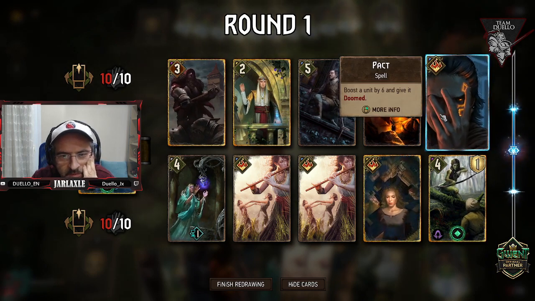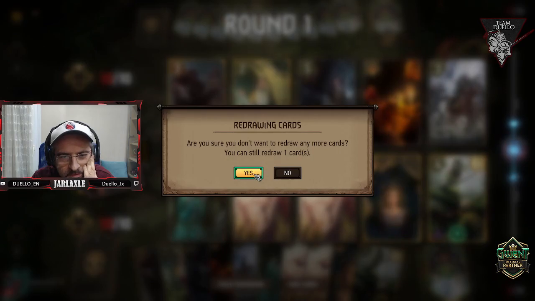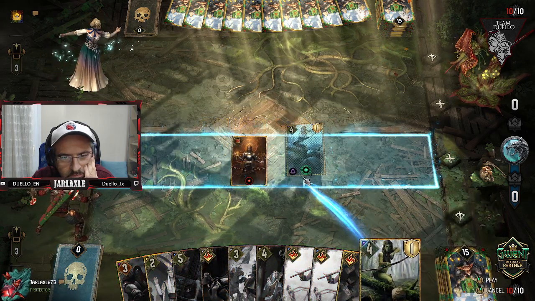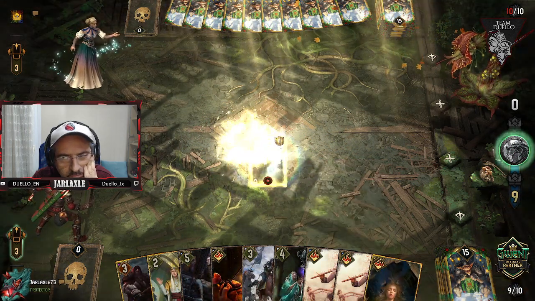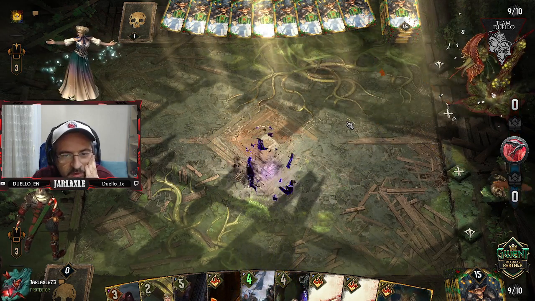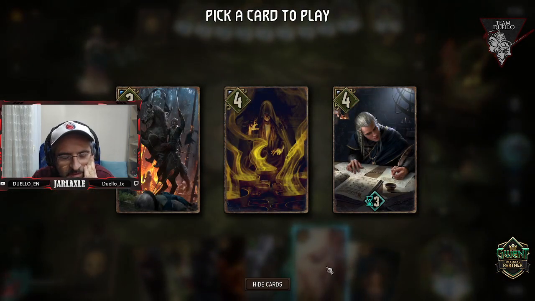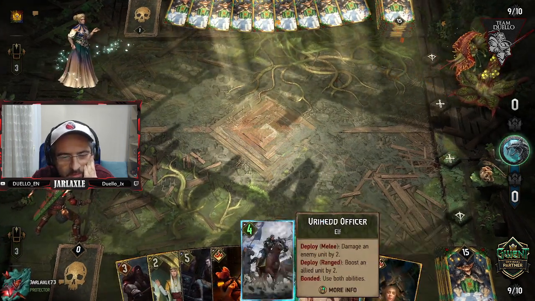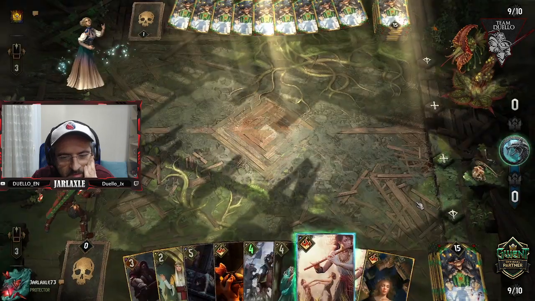Do I need pact this round? Okay, let's keep this. The only good one is a dead one. So we could see a serpent trap coming in. Instead, heat wave. Why would you do that? How many elves do I have? 1, 2, 3. This is 5. Elven Seer, I'm not sure.